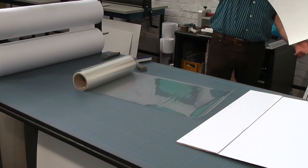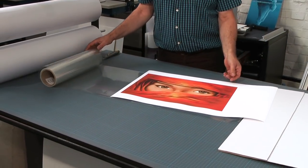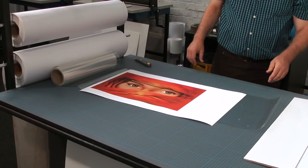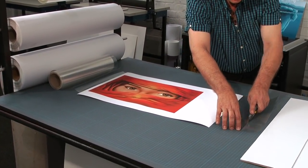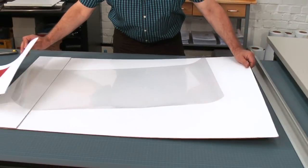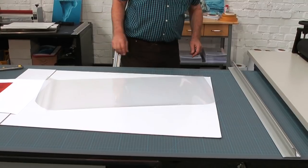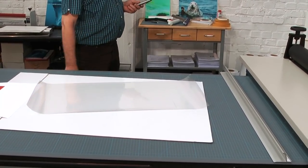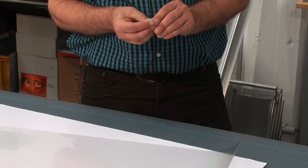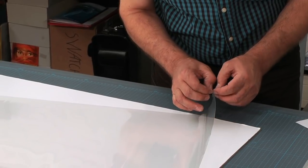We mount or laminate a double-sided optical clear mounting film to our print. We cut a sheet from our film and move it to our board. It is very similar to what I have shown you for mounting pictures or lamination films to frames. I take a little bit of lamination film because it is much easier to get the first liner out of it, because that is not so easy.